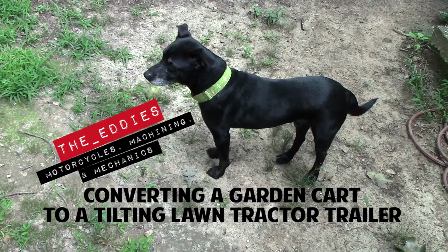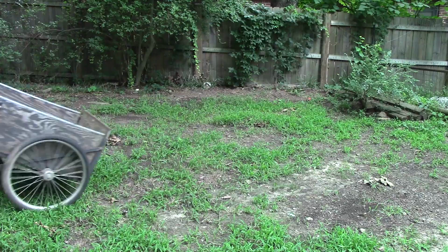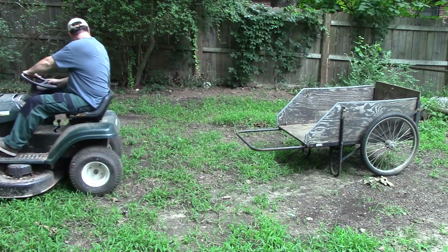So I'm going to take this hand-pushed garden cart and turn it into a DIY tilting trailer to pull behind my lawn tractor.